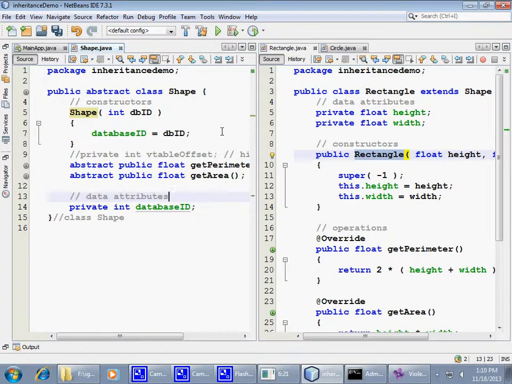Okay, and there's my database ID. I really don't care. The whole thing is that I prefer to keep all of my data attributes and constructors together in my code, because anytime there is a change in the list of data attributes, all constructors are immediately affected. I have to revisit each constructor and make sure it still does the right thing, and make sure that all of the data attributes are populated.